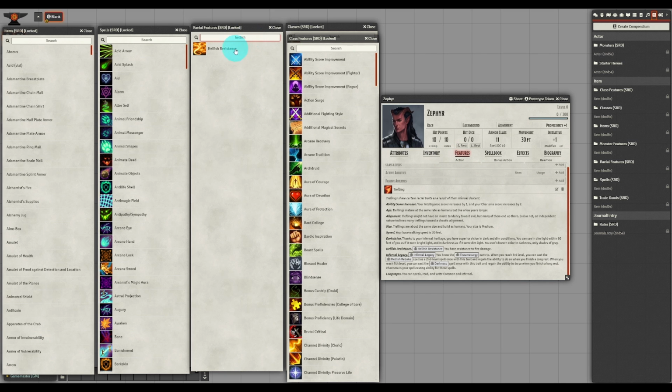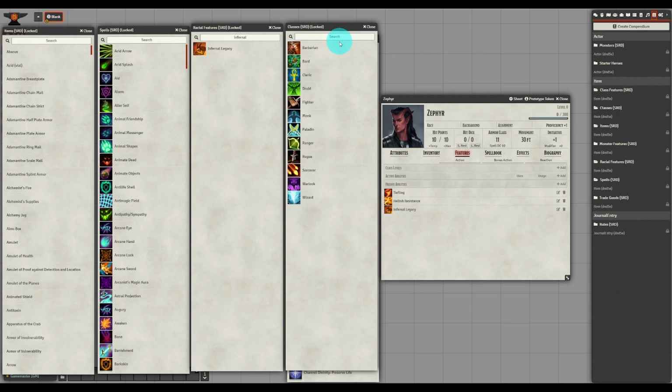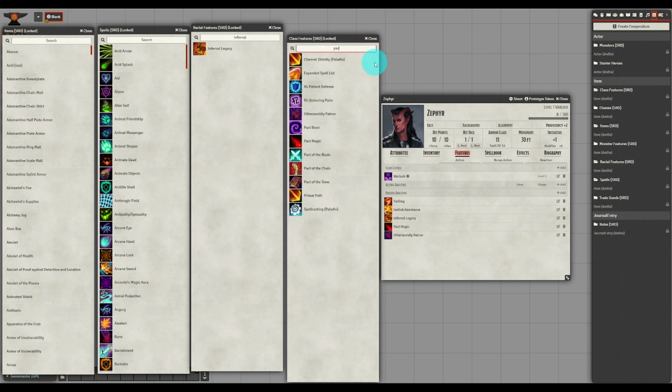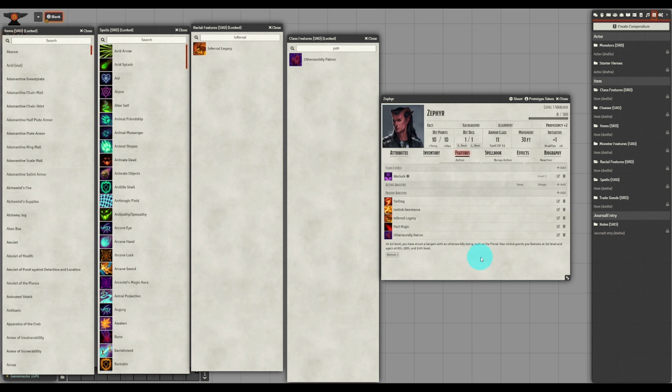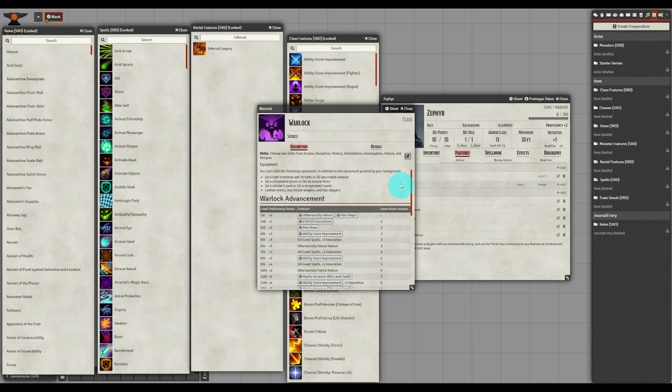Then I'll want to go through and add my Hellish Resistance and Dark One's Blessing, or rather Infernal Legacy here, for this character's racial abilities. Then this character is going to be a Tiefling Warlock, and it will ask if we want to apply the other features of a level 1 Warlock. So we've specified that they are a Warlock, and unfortunately we don't have anything for the subclasses, so we'll have to keep track of that separately. To do that, we'll just edit these other aspects to name the subclass and have that covered. So you may have to do some editing if you're using just SRD content.